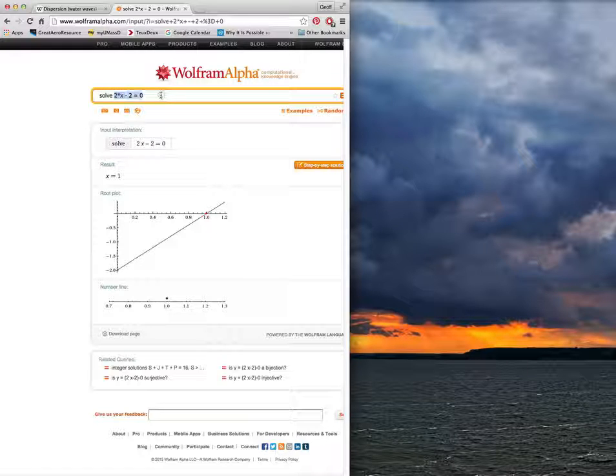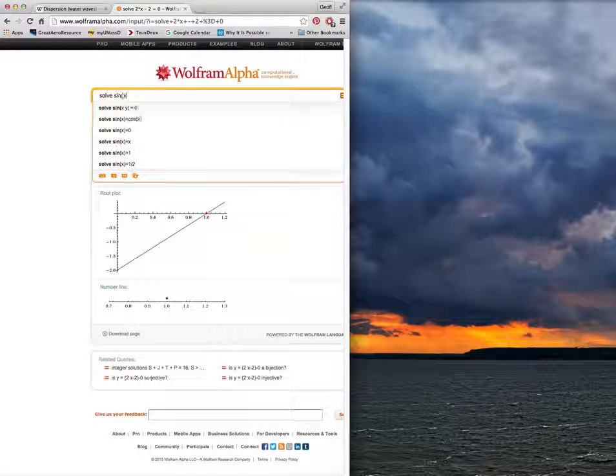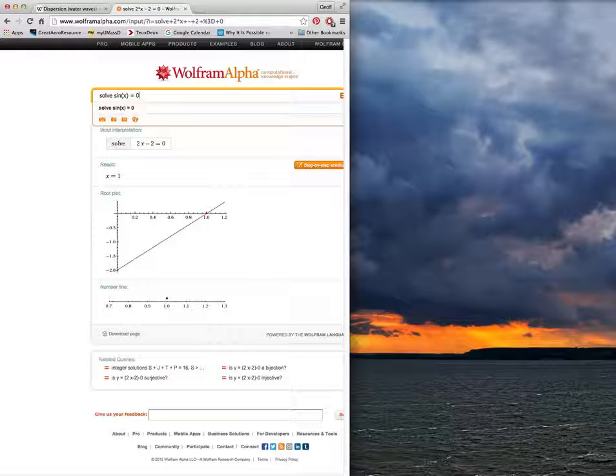Now let's go, maybe I can stay on this page here. Now if you consider a nonlinear equation, how about sine x, solve sine x equals 0. What are the solutions of this equation? And I say solutions because there's more than one. We know sine of 0 is 0. We know sine of pi is 0. We know sine of 2 pi is 0. And then we know sine of 3 pi is 0, etc. So there are many solutions or roots to this equation.